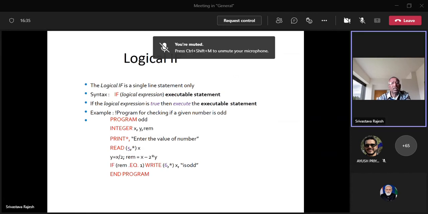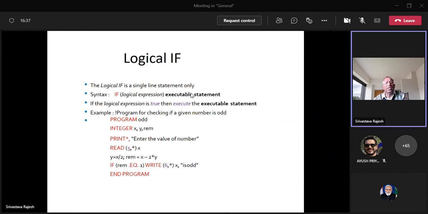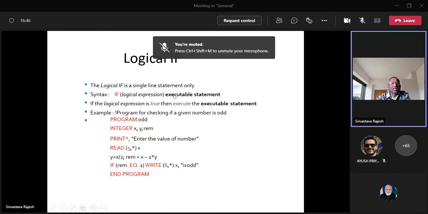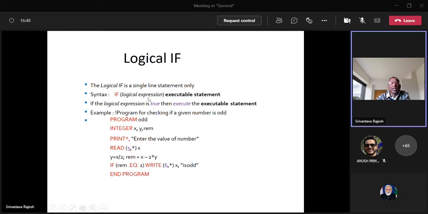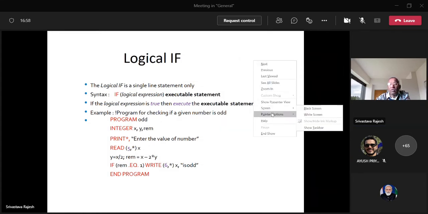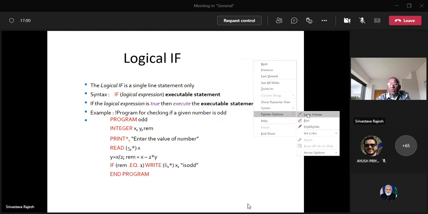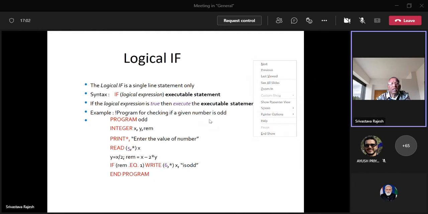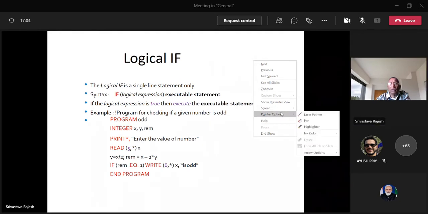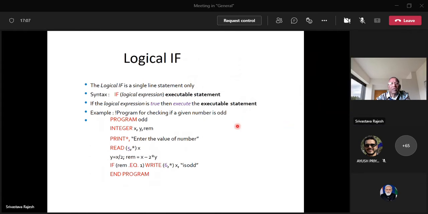Okay, coming to logical if. The logical if that I told you is like if you write if, and then some expression here. Then you have to use brackets.